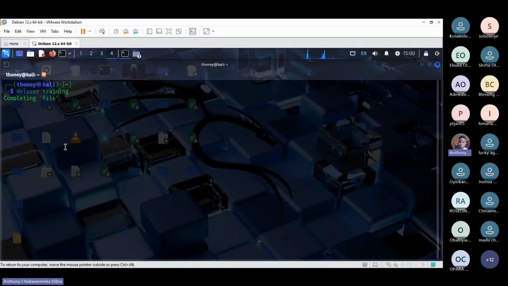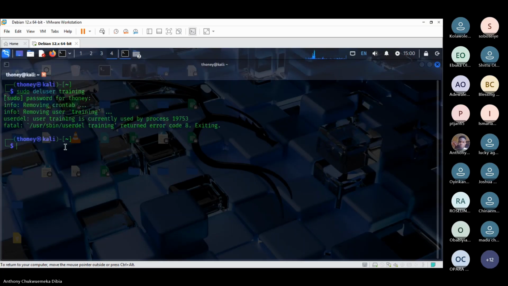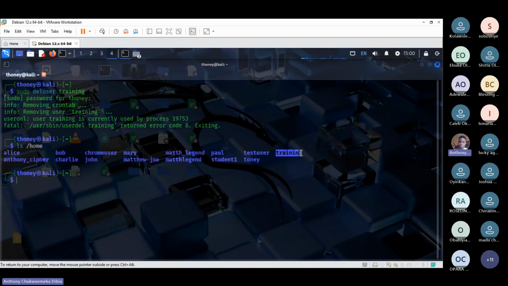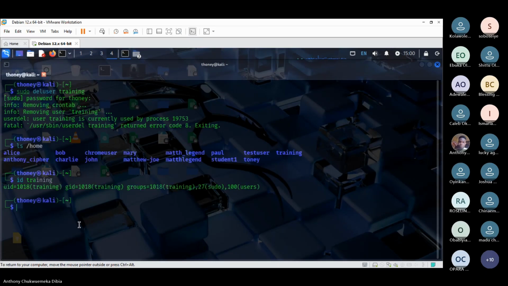So let me use sudo. So now if we check, well, now let us check the ID of the user.